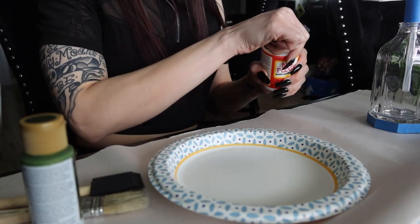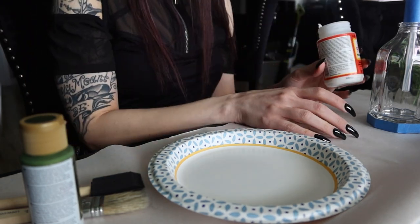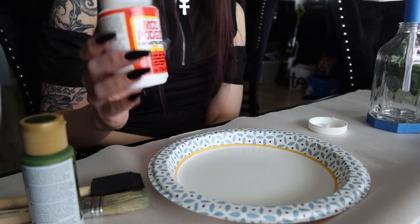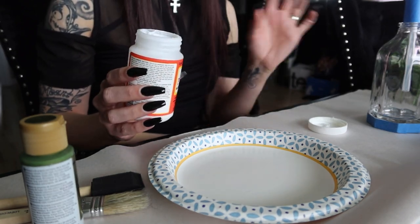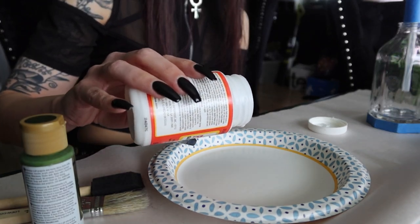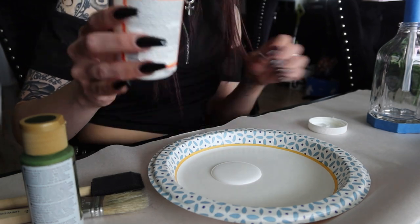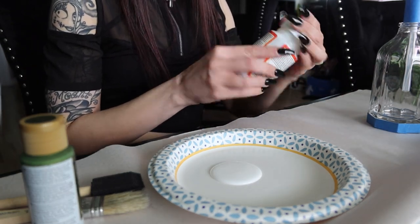Right now I'm doing this mostly through trial and error. Is there perhaps an easier way to do this? Yes. However, I wanted to use paint that I already had — I already had Mod Podge and already had paint. You could probably do this with a spray paint that gives you that aged green glass look, but I wanted to see if this would work since I'd had some success with something similar with my coffee bar jars.